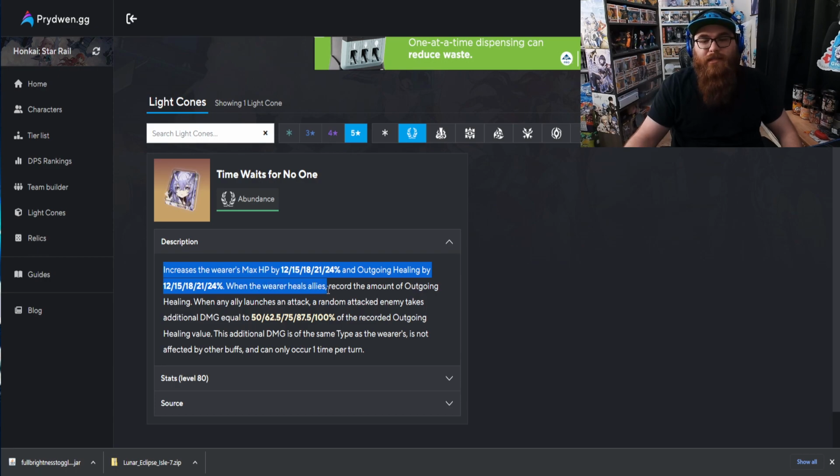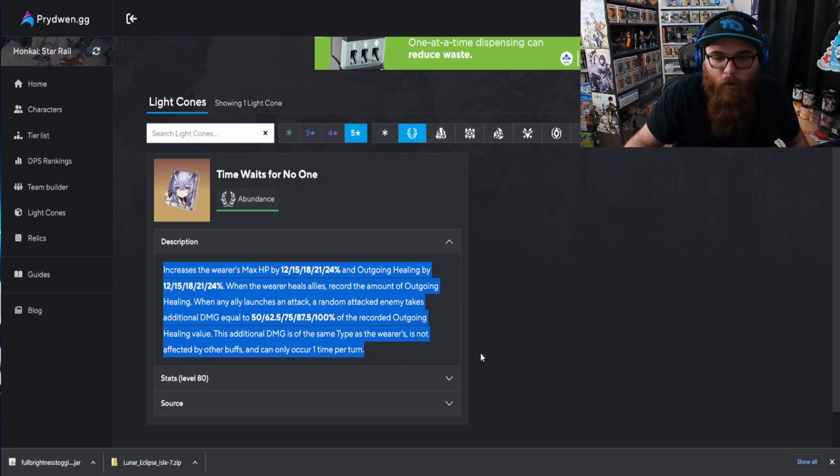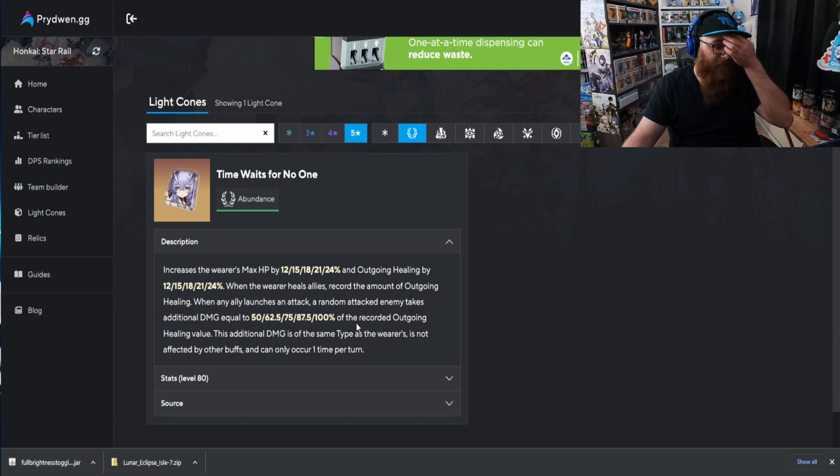When the wearer heals allies, record the amount of outgoing healing. When any ally launches an attack, a random attacked enemy takes additional damage equal to 50, 62.5, 75, 87.5, and 100% of the recorded outgoing healing value. This additional damage is of the same type as the wearer's, is not affected by other buffs, and can only occur once per turn. So depending on how much healing you got for Bailu, you're going to be doing damage, which is pretty freaking bonkers to me. This is really, really good for her.